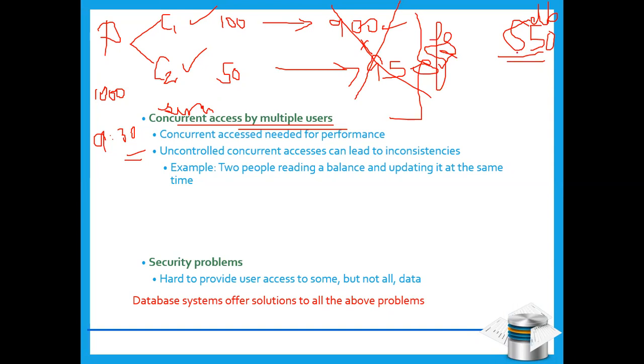But when you started to migrate to databases, because concurrent access by multiple users was supported, whether you or your parent, whoever checks the balance would get 850, and it is at that moment that your father or mother gets to know that you have also taken money from his account. So these were the problems of file systems.